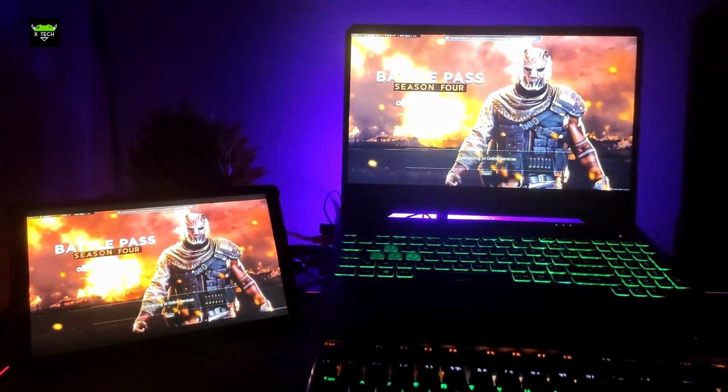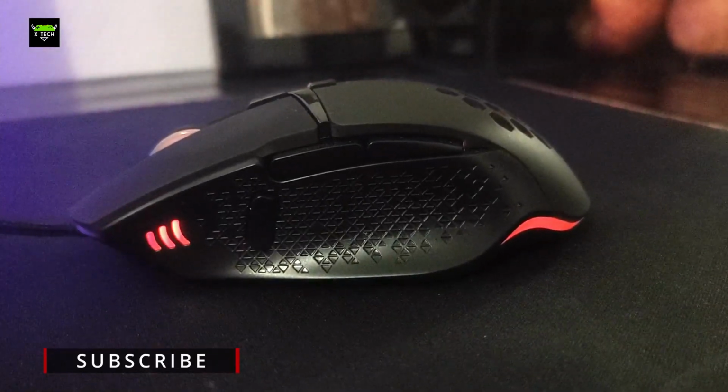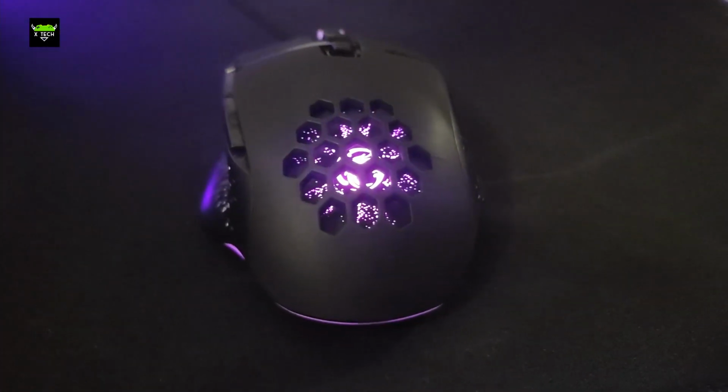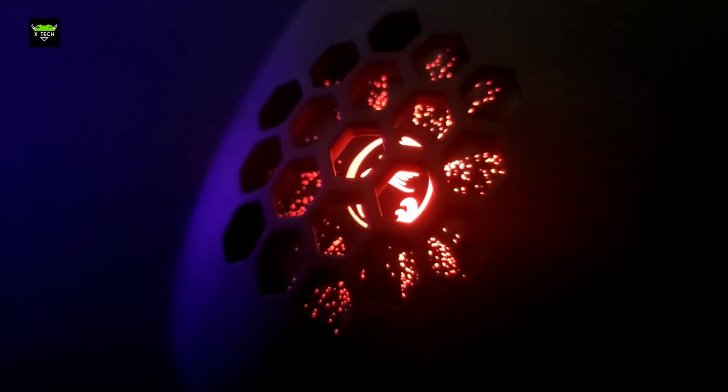So let's talk about the build quality. For this price range, it definitely feels solid. They say that you can click this mouse 5 million times, which is not bad. So there are 4 DPI settings on this one: 1200 DPI, 2400 DPI, 4800 DPI and 7200 DPI.